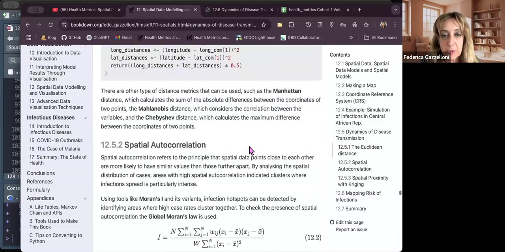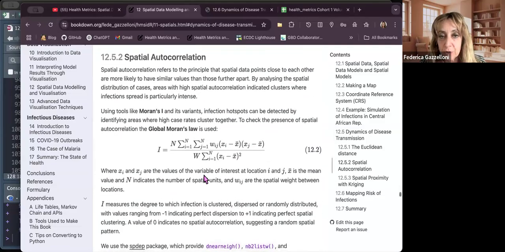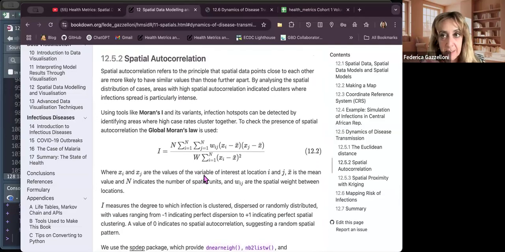And so we talked a bit about spatial autocorrelation, which means that points that are close to each other are more likely to be correlated. So it's more likely that you find someone infected close to another person who is infected.